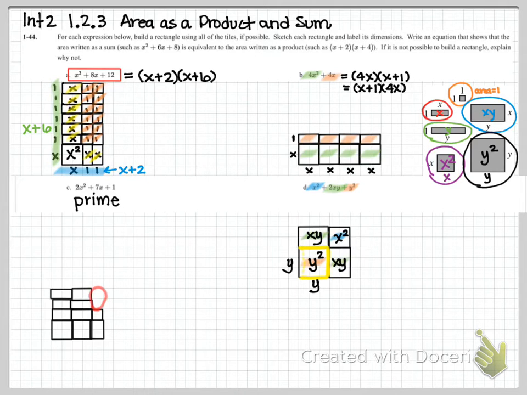Okay, so then that means that the other dimension, the dimension on the green tile, the xy, well, the y is already taken, so that's x. The y is already taken down here also. That's x. Okay, and then just double check and make sure. If this red is an x length and you carry it all the way across, then all of those reds need to be x lengths, which they are, so that's good. Same thing down here. We've got that red length of x, move it up, red length of x. Okay, good. So it looks like we have an x and an x, and that does give me my x squared tile up in the top right-hand corner.